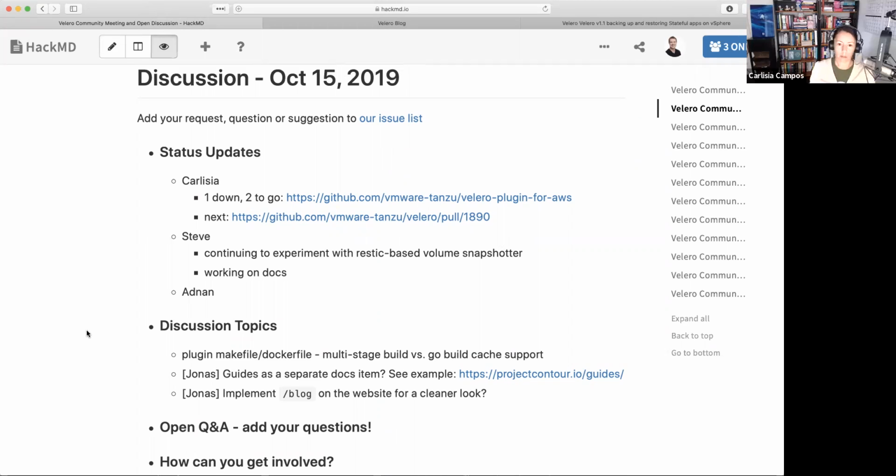Yes, so last week, we merged this PR to extract the AWS plugin from the Velero core code base. So now we have a repo for that, and what I'm going to do next is do the same thing for the Google Cloud Platform and Microsoft Azure, and after that, we need to test those plugins against the Velero code base with that code, which is actually the PR that I just pasted there.